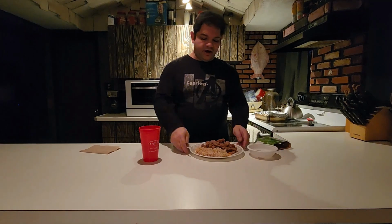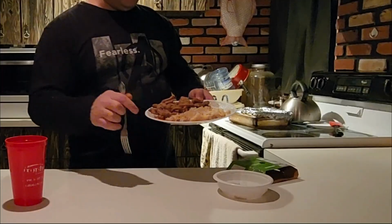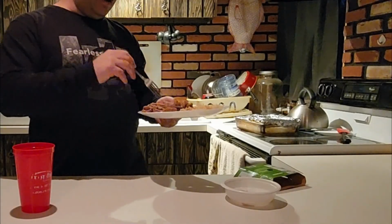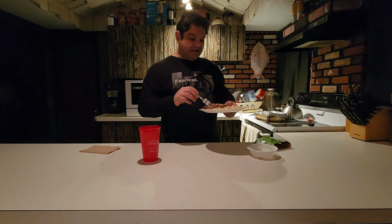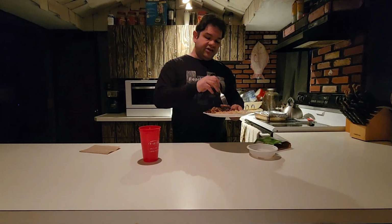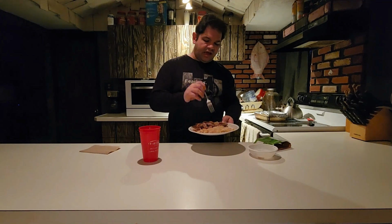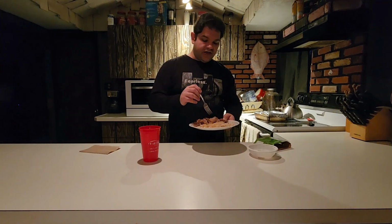Let's move on to here. I'm gonna take a quick shot of the plate here. I'm gonna be careful. First of all, the aroma. I'm salivating here. The aroma from the bulgogi is very prominent. It smells great. You can see here, there's a bit of glistening on the pieces here. Nice fatty pieces, nice lean pieces, kind of mixed together. Tender to the touch. I can just kind of poke it with the fork gently and it falls off without much effort, so it's not like it's hard. It's nice tender pork, nice smell.